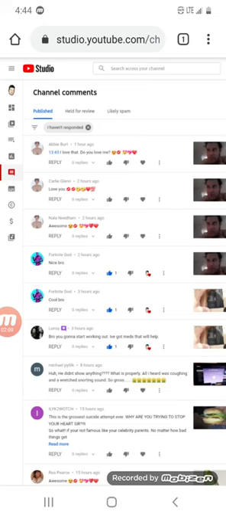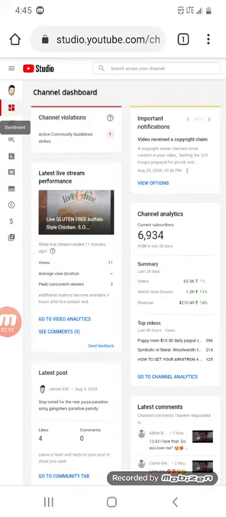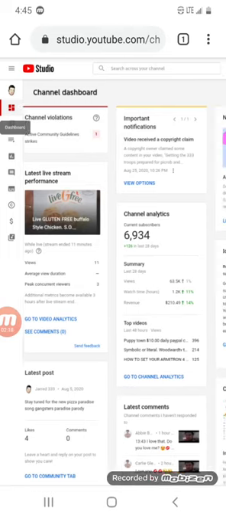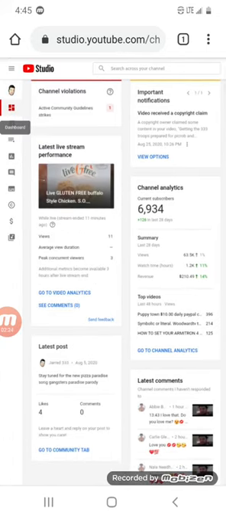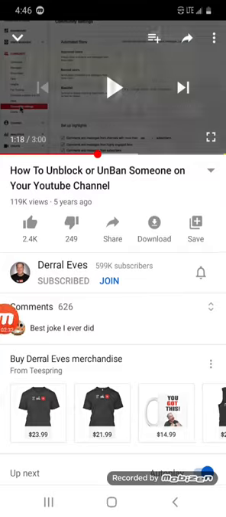So that's the thing. So let me show you how to see who you have banned on your channel. On your main page, which is the very top left one, your channel dashboard is the main one on your page. See, the bottom left hand corner says latest posts. And then there it'll say community tab. Oh, let's see.